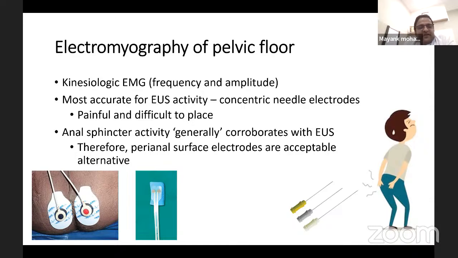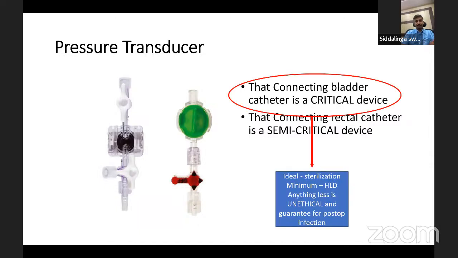We should remember that if we are using EMG and using surface electrodes, we should always clean the perianal area of any extra hair, keep it dry, and use the ECG electrodes like this. Now, coming to pressure transducers. Various types of pressure transducers are available, and they can be single use, they can be reusable. Even if single use, if you can sterilize it properly, you can use it for n number of times. So now with so much competition, you don't have to spend lakhs of rupees for each reusable transducer.